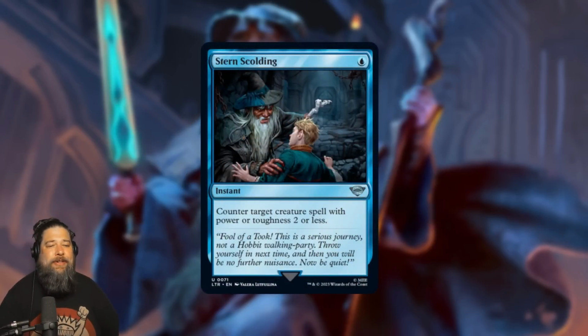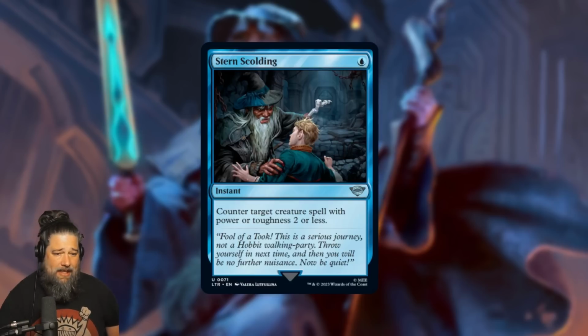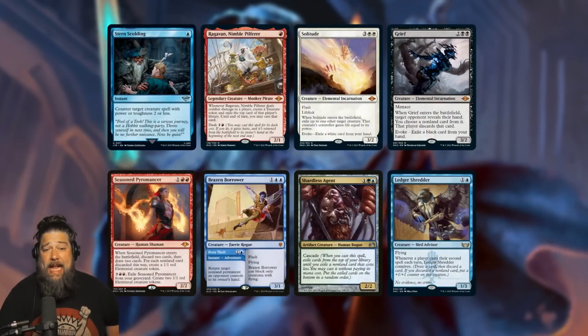On the other hand, we also got Stern Scolding, which I think is supposed to be one of the modern cards from the set. So 1 blue mana instant, counter target creature spell with power or toughness 2 or less. So how good is countering a creature with power or toughness 2 or less in modern in specific? And the answer is, if you look into the cards that actually see play in modern, it's actually quite good. So I went through the top 50 creatures in all of modern, and it turns out that 5 of the top 10 creatures get countered by Stern Scolding, 10 of the top 20 creatures get countered by Stern Scolding, and almost 30 of the top 50 creatures get countered by Stern Scolding.